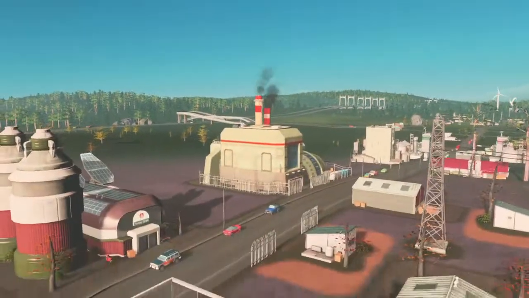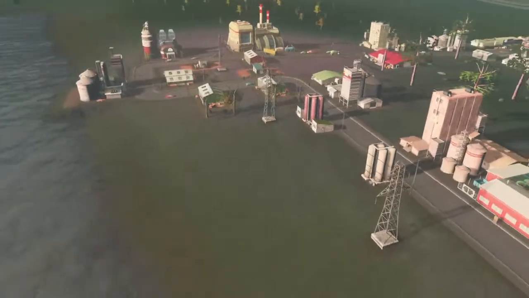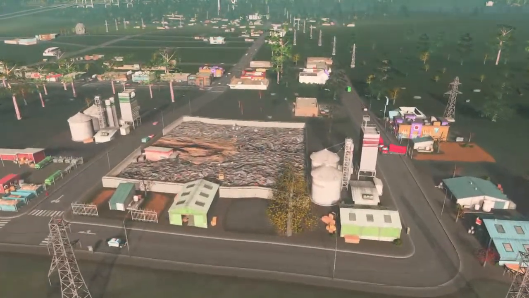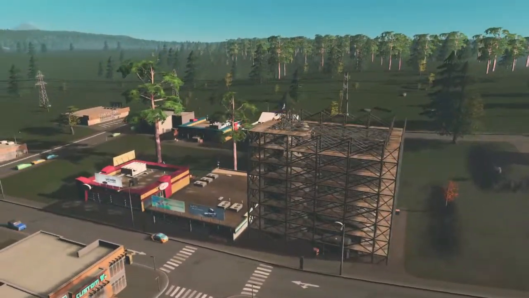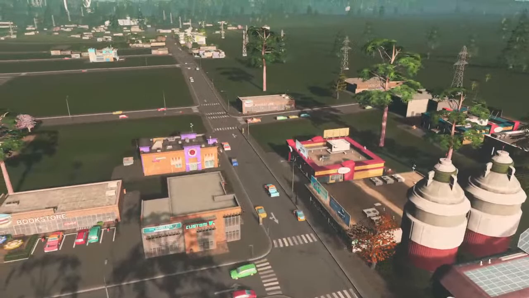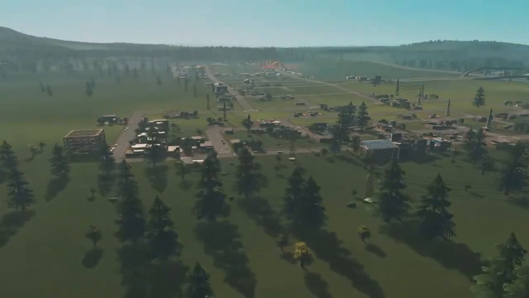Eventually what I'd like to do is get rid of these two coal plants and turn the coal plants into solar energy. I want to get rid of this landfill and then turn that into another recycling area. Where are y'all building? Looks like some silos. I want to turn this dirty water drop off so I'm not polluting the environment. Trying to do the green living thing in this game right now.